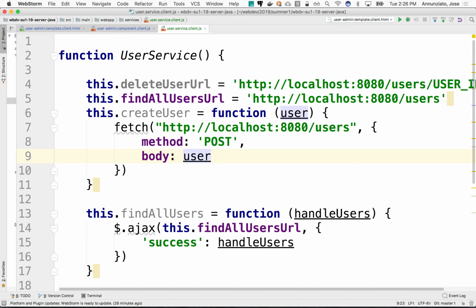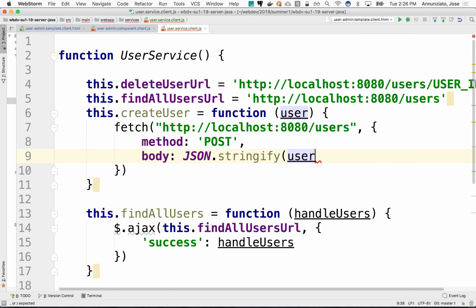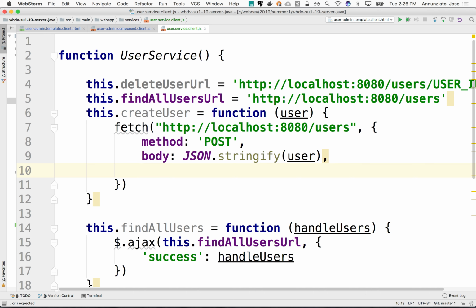So to convert a user into a string, there's a utility that allows you to convert a JSON object to a string representation, and it's called the JSON library. This JSON library comes with every browser, and allows you to stringify, to convert a JSON object into a string. Make sense? Everybody good? Another thing that we need to configure is we need to let the server know that this is not just any string. The server looks at this string and says, how should I interpret this string? What is it? Is it an email? Is it a PDF document?